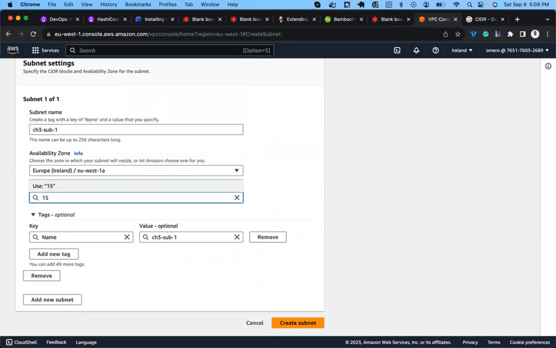All right. So this is what will happen here. I'll say 15.0.1.0. So I want to start counting from 1.0. I can as well start counting from 1.0.0, but if I do it like this, I'm going to have lots of addresses. So I just want to keep it simple. Okay, I just want to keep it simple.